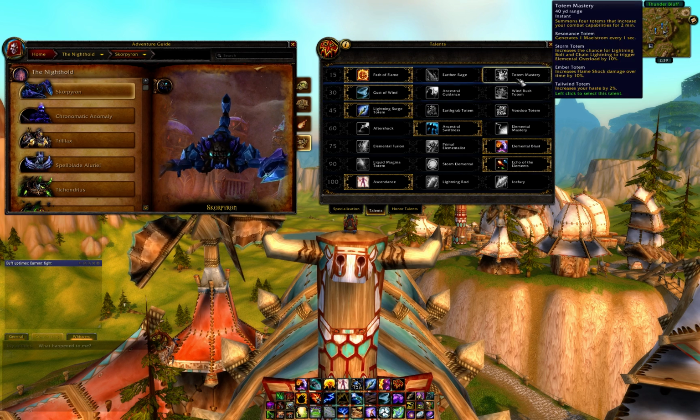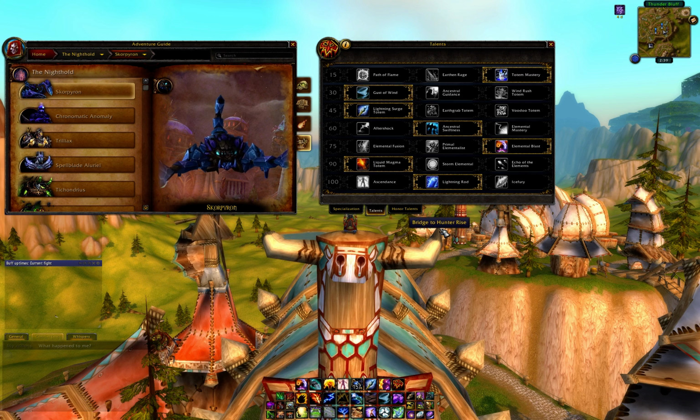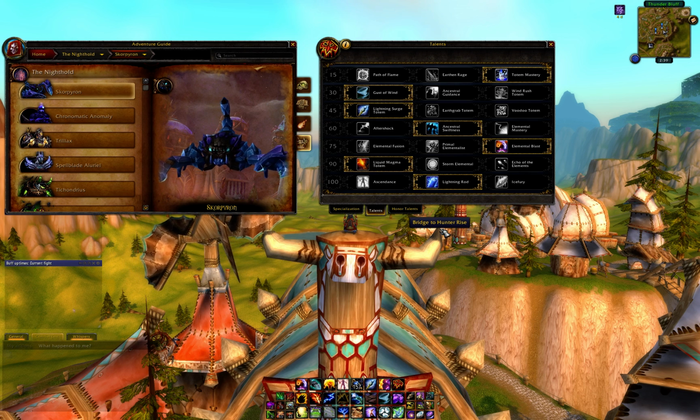So, Mythic Scorpion, you're going to get the most damage from this build. This is by far the highest build. This is the cheese, the padding build that people use on Mythic and Heroic. You're just going to get the most damage with this setup.